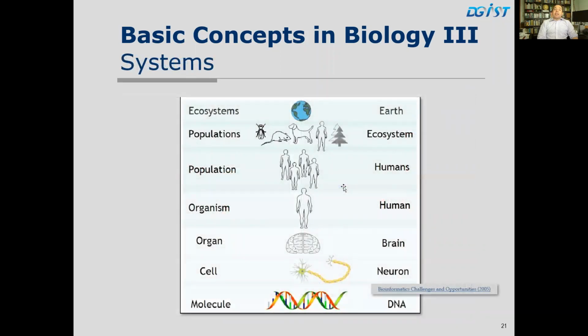Biology is organized in a hierarchy. So we have all the way from molecules. We'll talk about the bioelectromagnetic interaction of molecules. We have cells, as we talked about them. We have tissues and organs. Those tissues and organs are organized in terms of the organism, population, populations, and finally ecosystems.